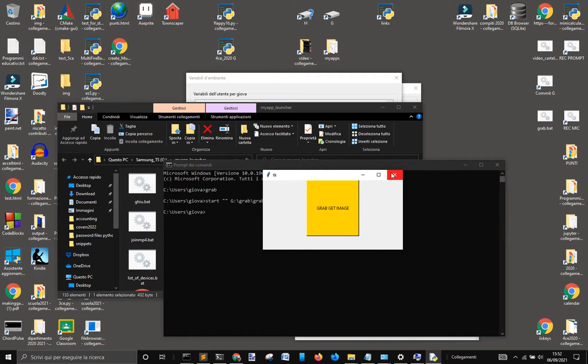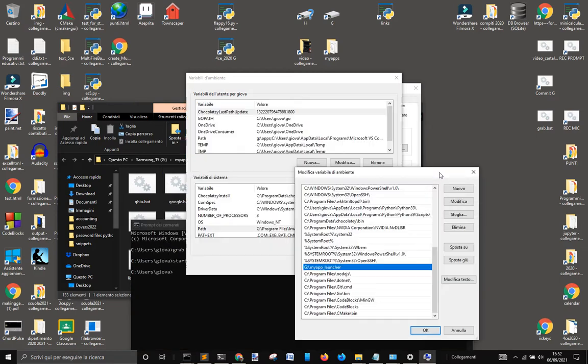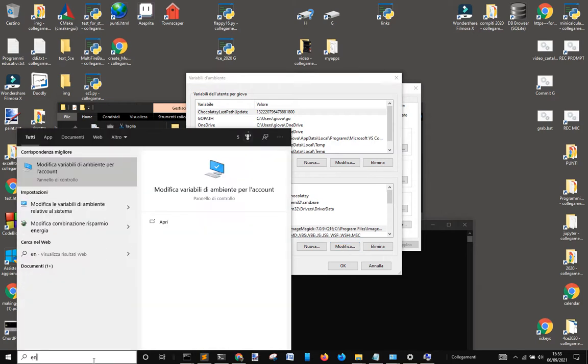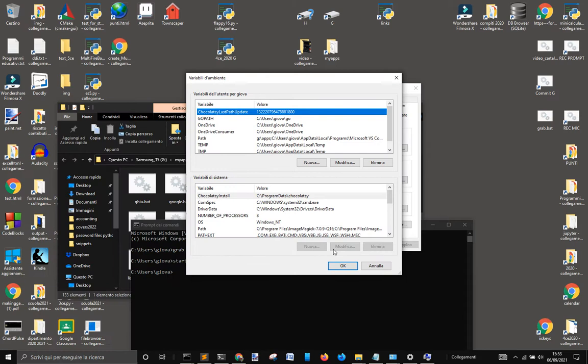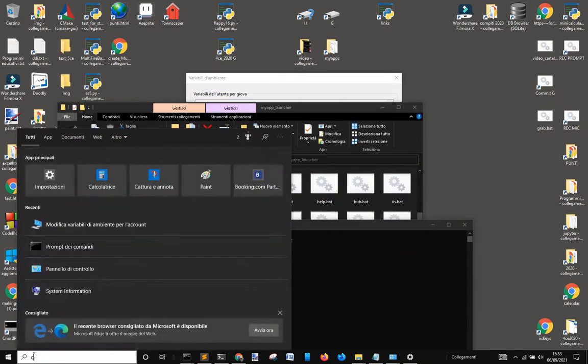Okay, anything that you want to do in a batch file, you can do it with these batch files in this folder, and the path of this folder must be in this environment variable. And to add this, you do New here, and you add the path. But to modify this environment variable, I want to tell you again, you cannot go here and do Environment Variables, because if you go through here, these buttons that allow you to change the path are not editable. You had better go into the Control Panel.